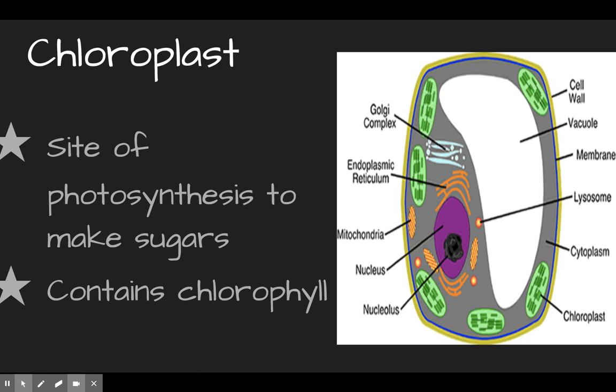Here's something that you need to recognize. Once again, you may think, okay, Ms. Brammer, that has a similar structure to the mitochondria or to the endoplasmic reticulum or to the Golgi complex. It has kind of that folded look. That is true, but a chloroplast will always be green. And here's why: because it contains chlorophyll. Chlorophyll has a green color, and so because it contains chlorophyll, the chloroplast will always be green. So when you are looking at a plant cell, you're going to know it's a plant cell because it has a cell wall, but also because it has a green chloroplast in it. An animal cell is not going to have that.